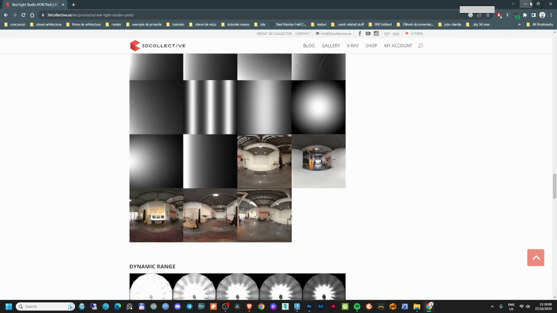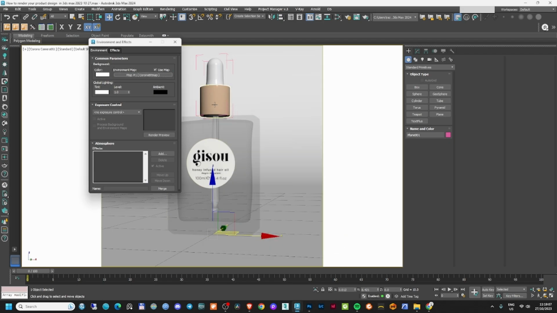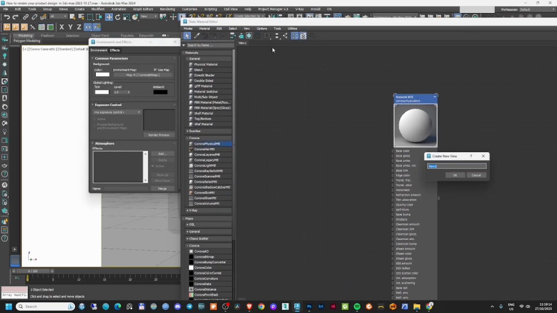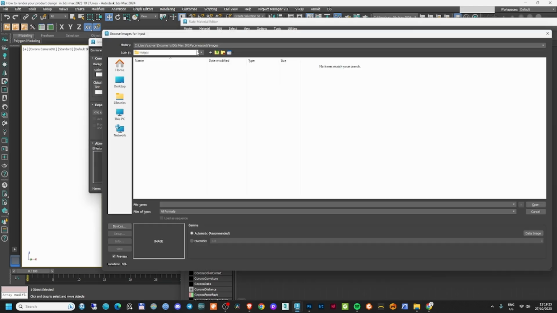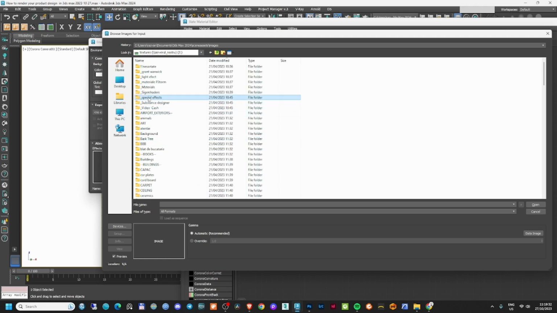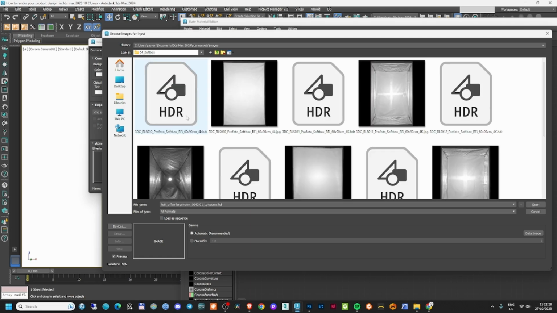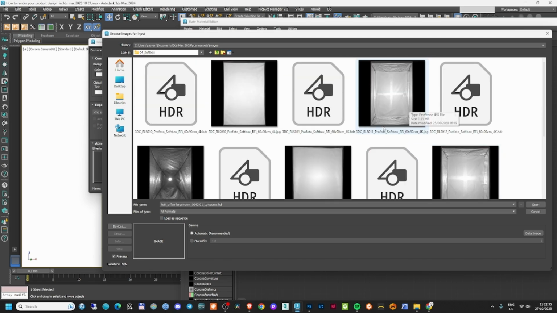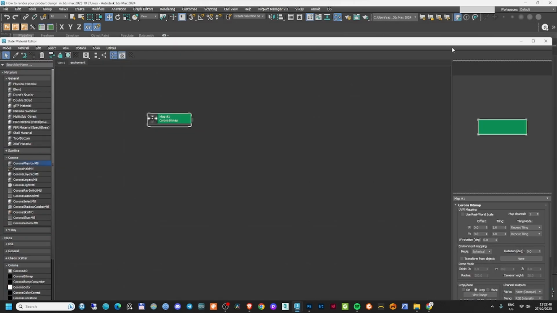So okay, let me load our HDRI in here in the environment map. I'll just click the environment Corona bitmap, and now I will open my slate material, and in here I'm just gonna create an environment, and I will just drag my Corona bitmap in here as an instance. And now I will just go to my textures HDRI, and what I'm going to use is the Real Light Studio, the softbox. And in here I'm going to use this one. You can use any other softbox from here. So this is my softbox in 4K. I will just load this. I will just leave everything as it is and hit OK. And now I have my HDRI in here.